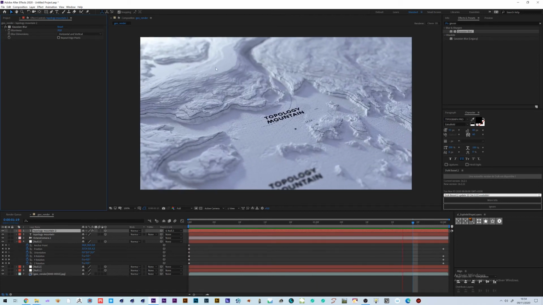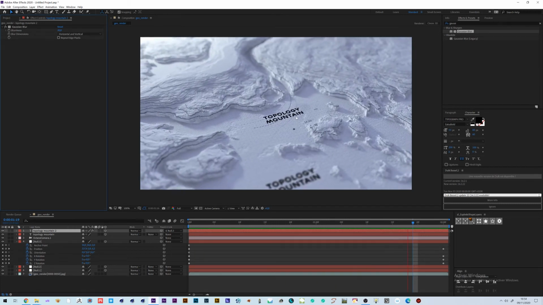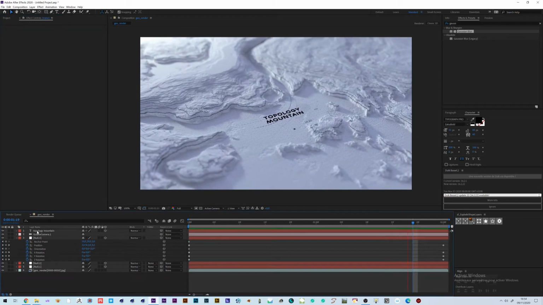But that wouldn't be so well defined as the depth of field of Cinema. So you have to keep in mind this kind of issue. So I can delete this text.